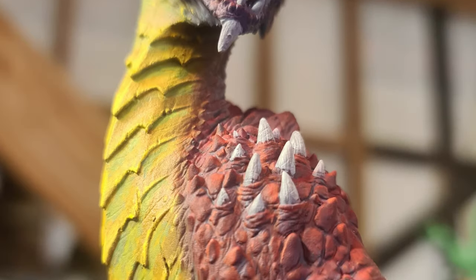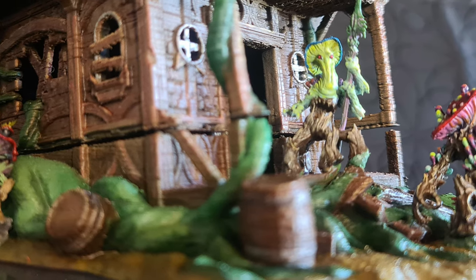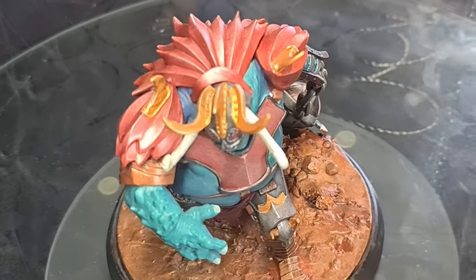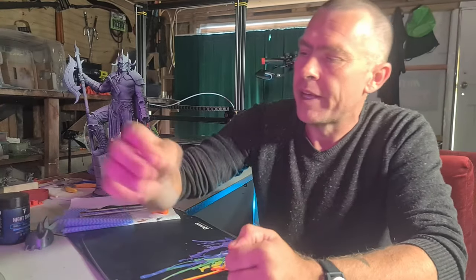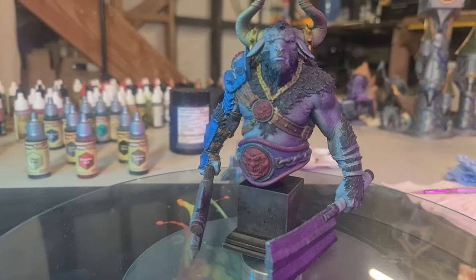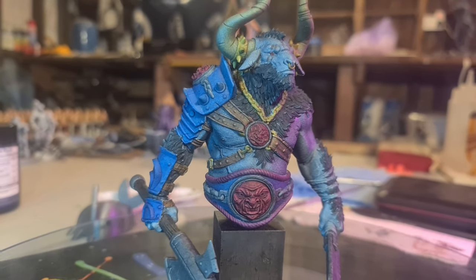If you're new to 3D printing, you might not have explored painting your miniatures or models after you've printed them. I'm here to show you an extremely useful tool for somebody who's a complete novice at painting - to go from a 3D printed model through the primed model to the finished piece with clear coat on and displayed on your shelf. If you're not that creative or experienced in painting acrylics, watercolor, or anything like that, this tool will help you. What I'm talking about is Army Painter's speed paints.